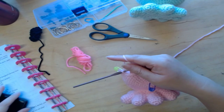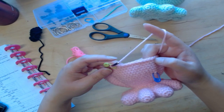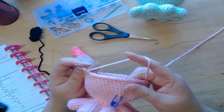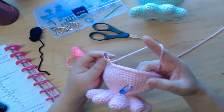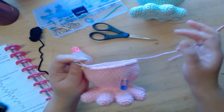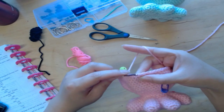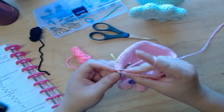Let's see how many rows I did. I need 10 rows. 1, 2, 3, 4, 5, 6, 7. Okay, I have 7 rows. So yeah, see? Because of that, I can just count from there. If I didn't do that, I would have to count from here, like how I was doing it before. So I need 3 more rows, 2 more after this row. And then I could work on the face.